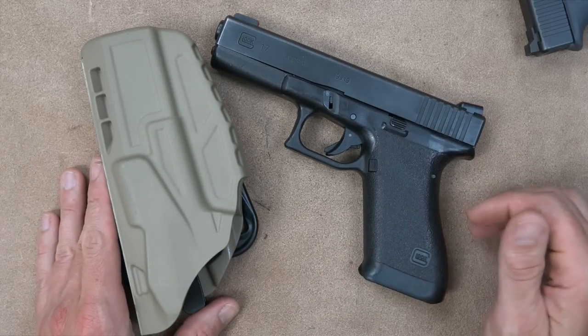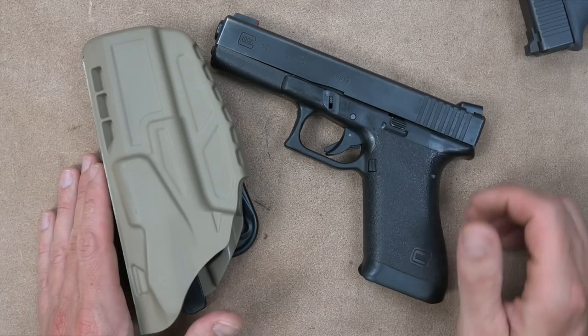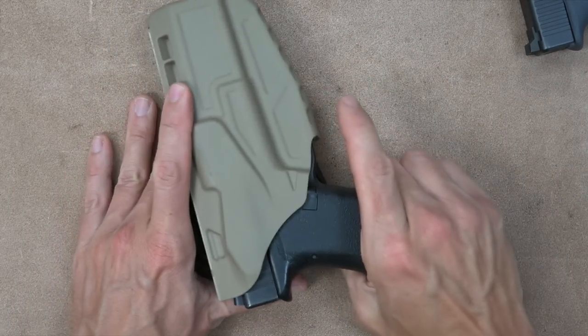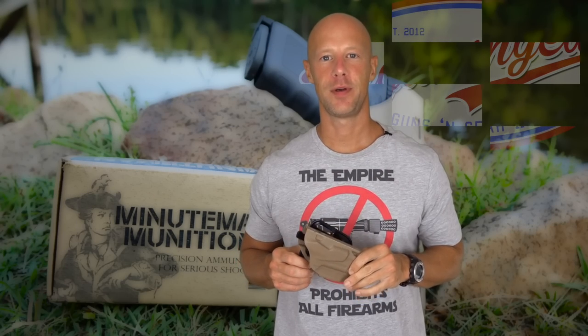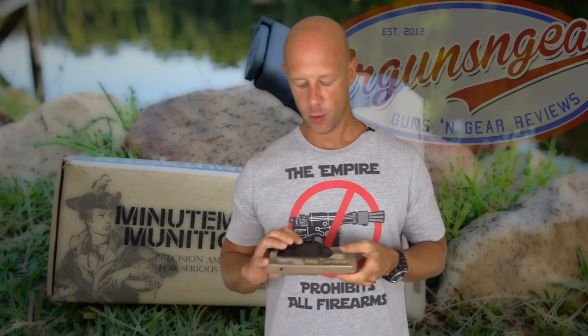Just because I wanted to show it off here on camera, the Generation 1 Glock 17 will also fit. So regardless of the generation Glocks you have, you don't have to worry about the actual retention. All the way down to the Gen 1, retention is good, and it draws out just fine. There's only so many things to go over with a holster review, and I think we hit most from there, although this is a pretty feature-rich holster, so more than most.